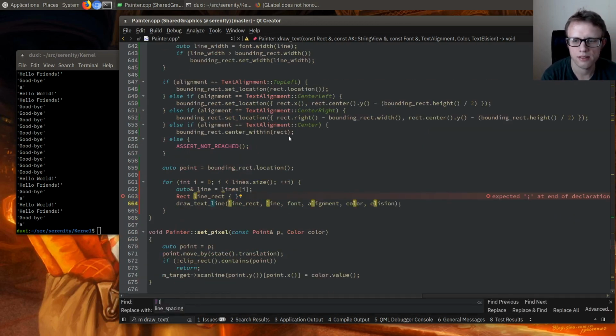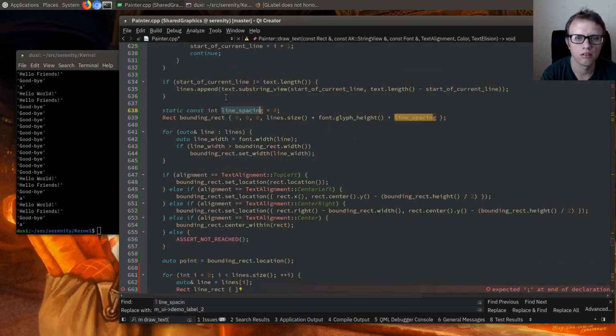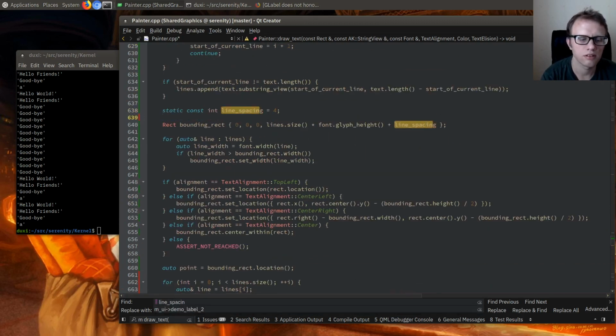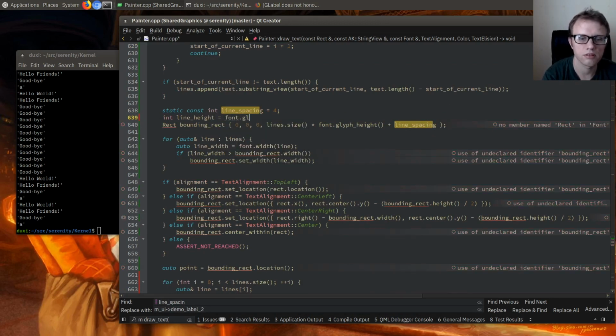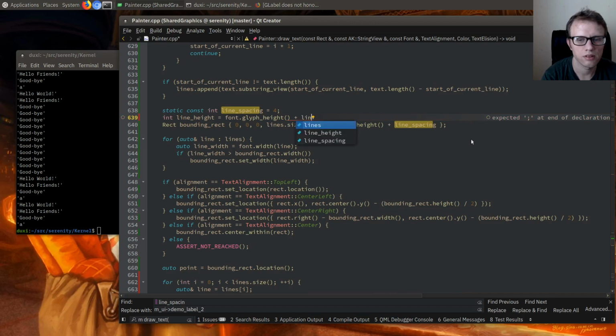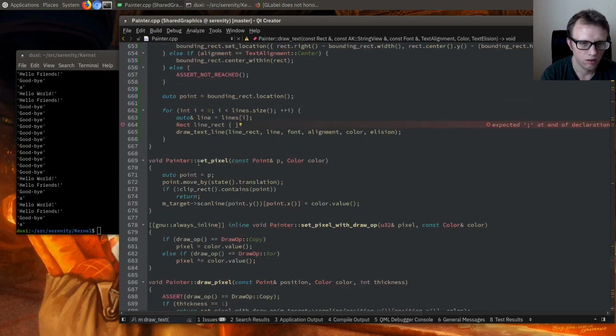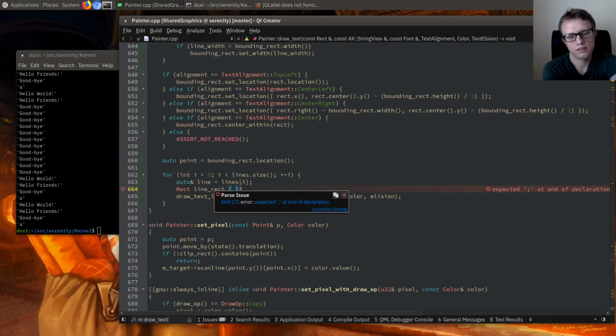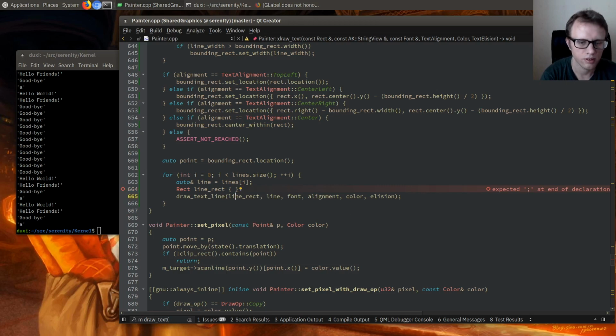Okay, and then the line rect is going to be, where did we have the line spacing? It's up here, right? And then I guess the line height is going to be font glyph height plus line spacing, and then we can do like this instead. And then we have the line height down here for our convenience. So the lines are always going to start at 0.